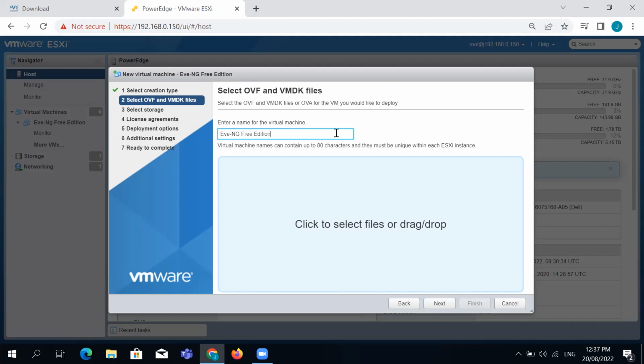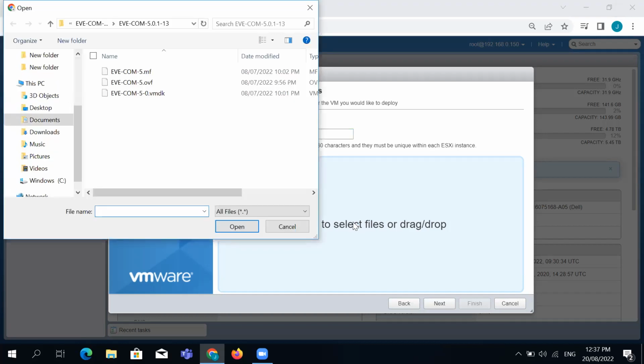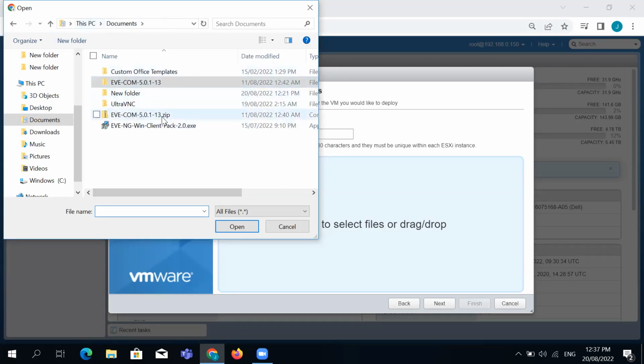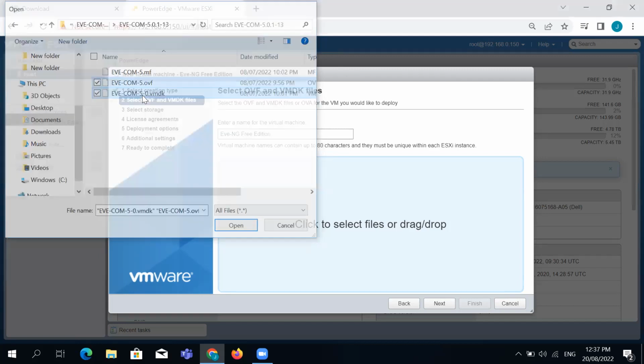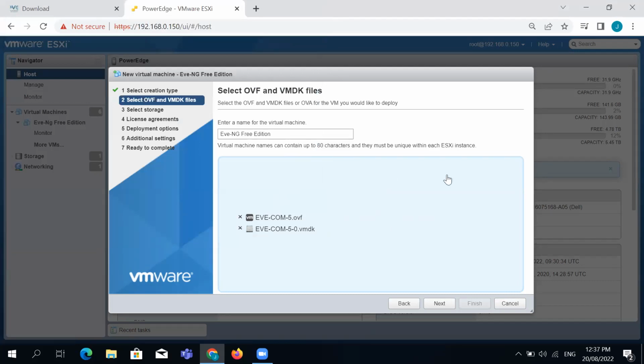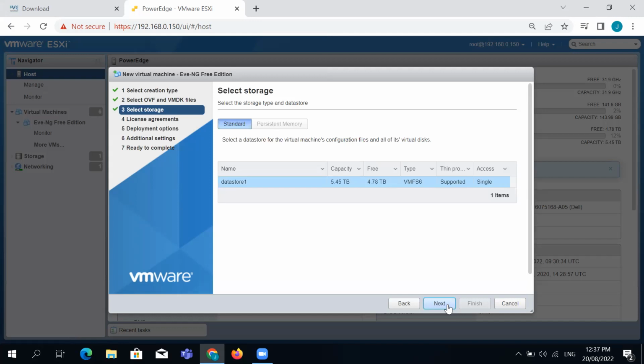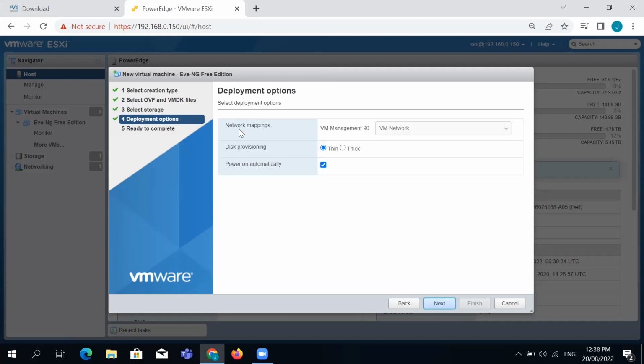free edition. Okay, guys, as soon as I click over here, it will ask me for the installation pack, which I already downloaded over here. This is the zip file, this is the unzipped file. I'll go over here and select both files together and press enter. So it will come in my option here. I will make it next. I'll make it next. Yes.